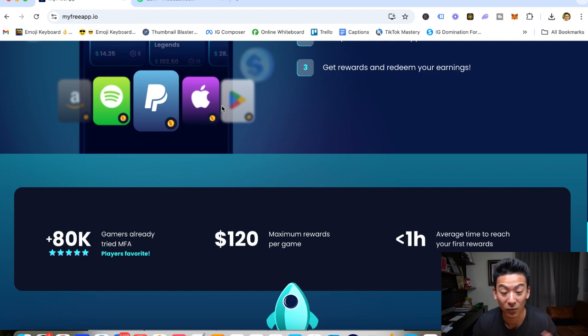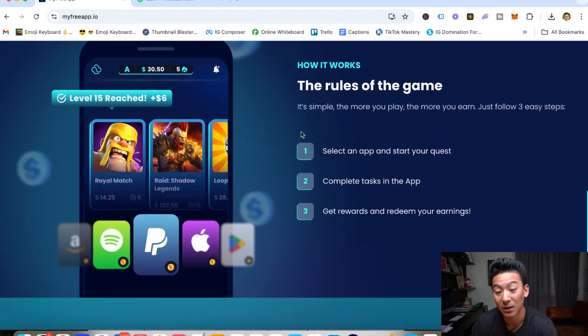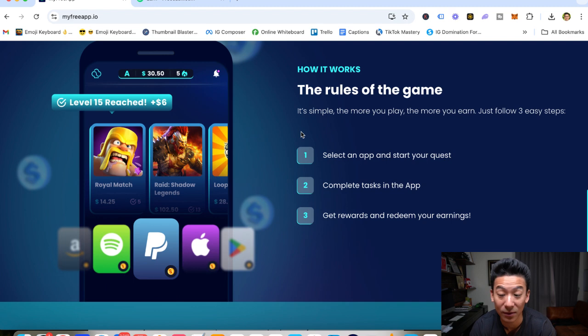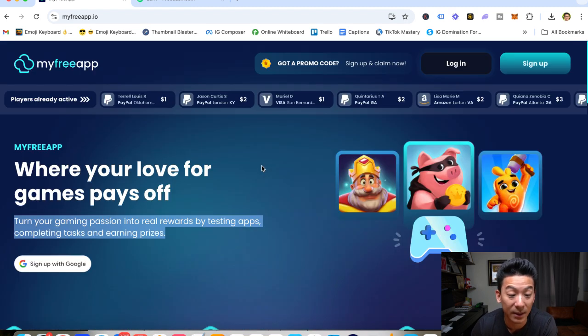Again, you're not going to get rich doing this, right? You might make $10-$20 a month, maybe $30 a month if you're very active on it. Of course, if you're downloading all the finance and entertainment offers and you don't mind spending a little bit of your money, then you might make some back as well and make a little bit more money that way. But it's a pretty cool offer download app and gaming app. And I would say that you can make a little bit of money. It's not designed to make you rich or anything like that, but it does work, it's legit, and it's a pretty good and cool app, all right?